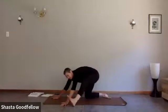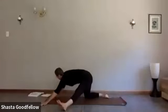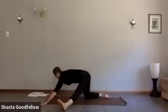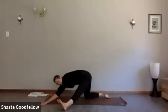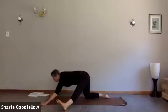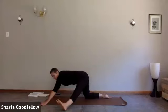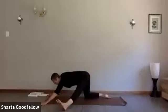Straighten that left leg and slide the heel away. Walk your hands forward to the front of your mat in a wide V shape and gently bring your chest down. Keep the hips high. Bow and take a good deep stretch into that left hamstring. If you lost your broad breaths, come back into deep, full inhale, exhale breaths.